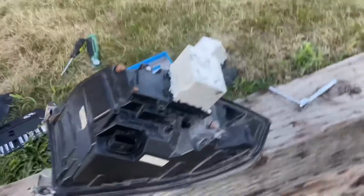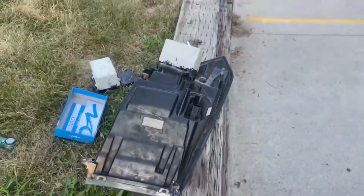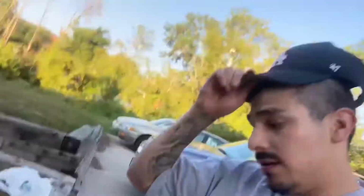I know it looks weird, honestly. I don't even know if this is gonna work, but fuck it. Either way, I still plan on buying new ones. Might as well mess with them, do what I can with them. In the meantime, I'll buy some new ones. So, let's see what happens.